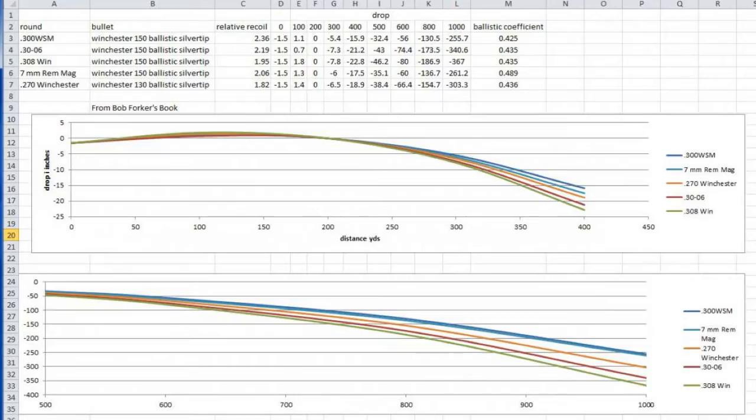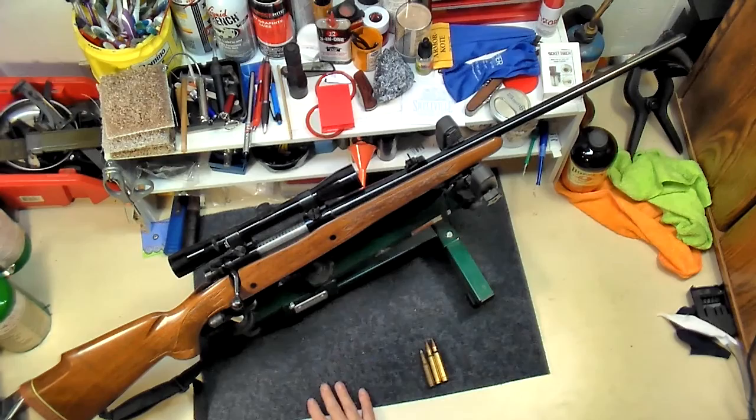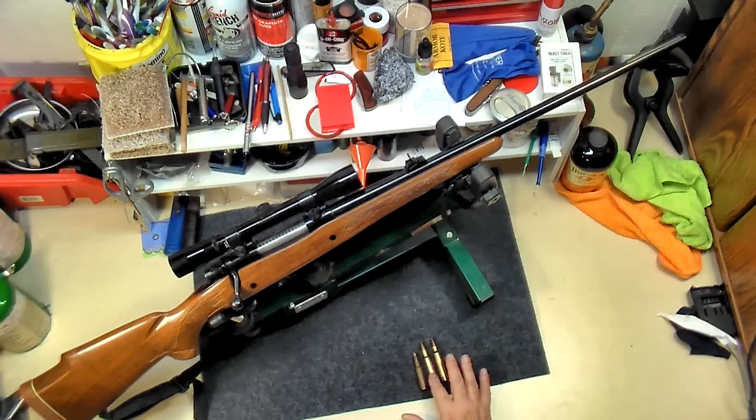I'm pretty traditional on most of my gun views and calibers. I don't really get into weird calibers — this is probably the most non-standard caliber I have. It's still very common and prevalent, but the .30-06 to me is the daddy of them all, the most versatile. You can shoot much heavier bullets. The main difference between the .308 and the .30-06 is the weight of the bullet it can push. The .30-06 and .308 are virtually identical with smaller grain bullets because of improvements in powder.